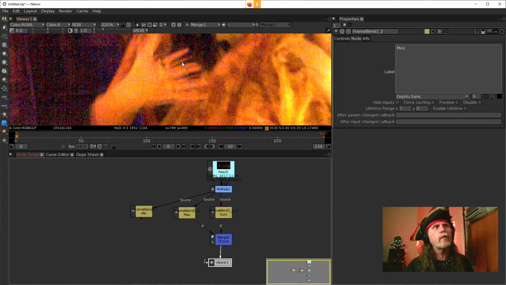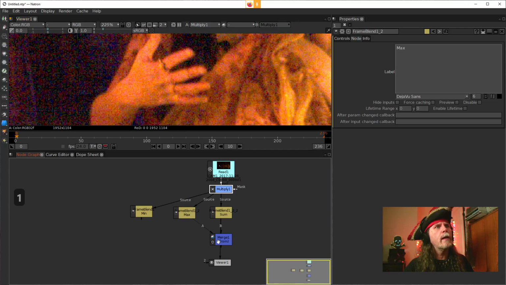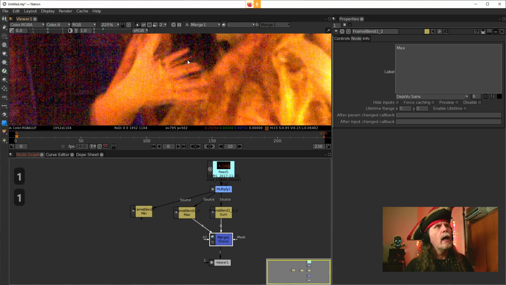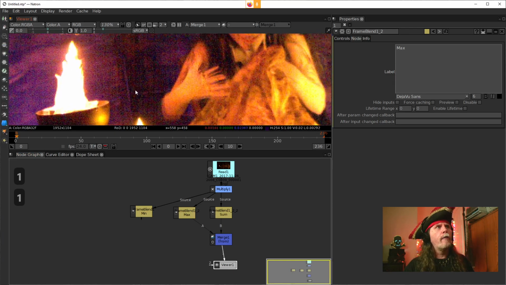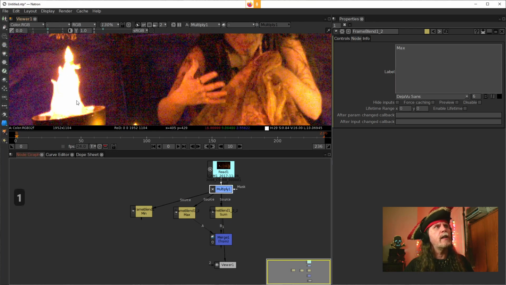We can see this sort of ghosting that's happening here, and we've removed a little bit of the noise. If we go back to our original, this is prior to it, and this is after the from. And we can also see the noise reduction that's going on here. So it's a very simple thing. We are getting a little bit of weird blending, changing the outline of the fire over here on the left side. There's not much we can do about that. This is a problem with the fact that we don't have any motion vector compensation that we were talking about.